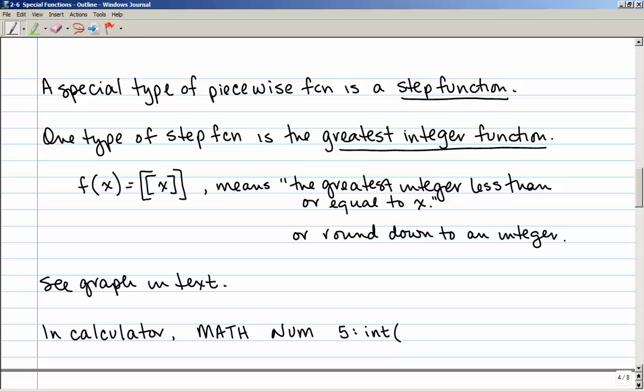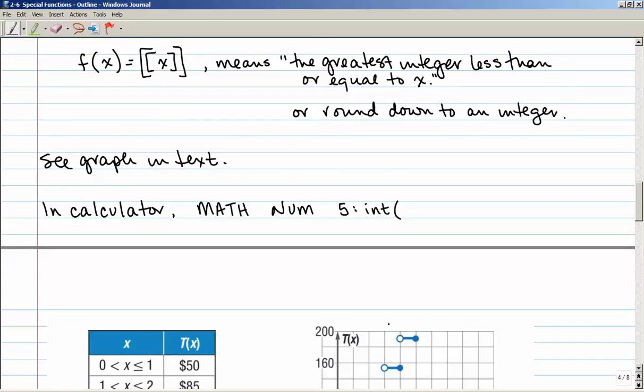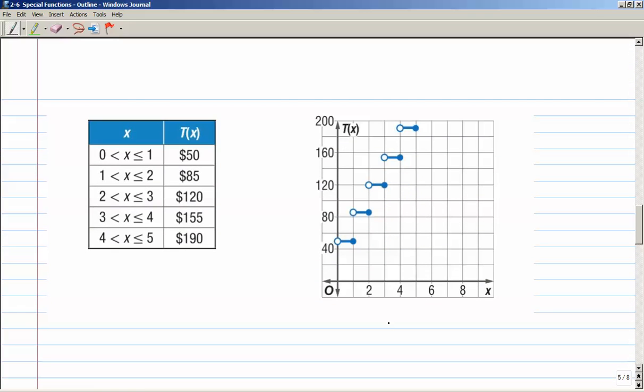I wanted to show you the graph in the textbook, but the one in the iBook is incorrect. But I did find another one to show you an example of. You can also graph this in your calculator. Since we're not really going to focus on step functions a whole lot, I wouldn't worry too much about this. But just to give you an idea of what one looks like, here's one from an example in the textbook. Notice that x is not one particular value, but it's a whole range of values that are associated with one y value.